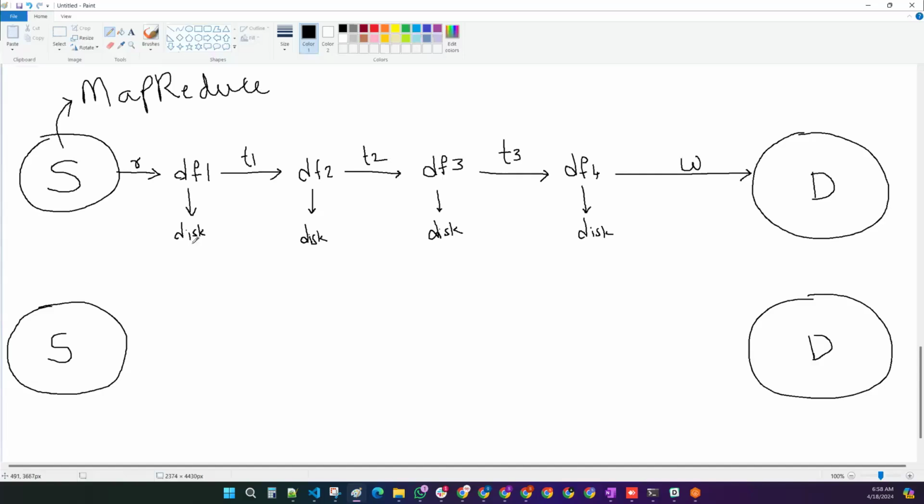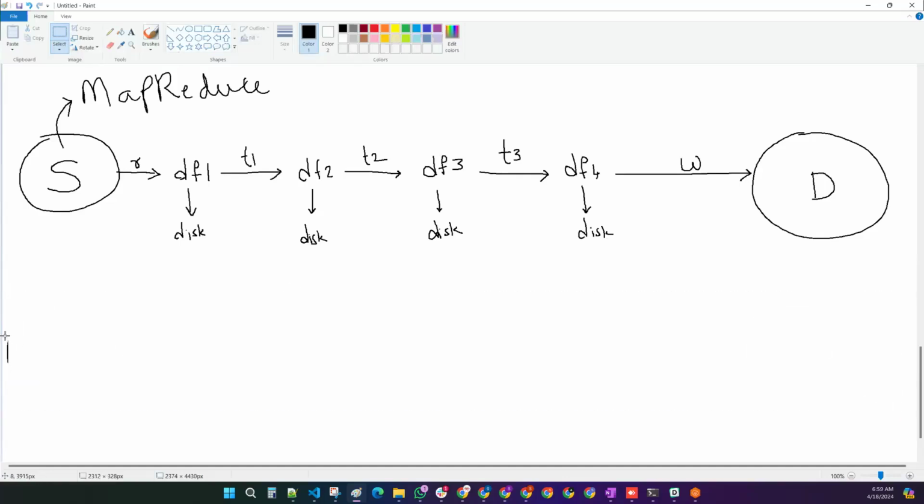Okay, sir. Instead of a disk, can we go for memory? That is what Spark does. Earlier, if you go back maybe 5, 6 or 10 years, you had smartphones also. At that point of time the storage was good, but the RAM was only 1 GB or 2 GB in our mobile phones, if you remember.